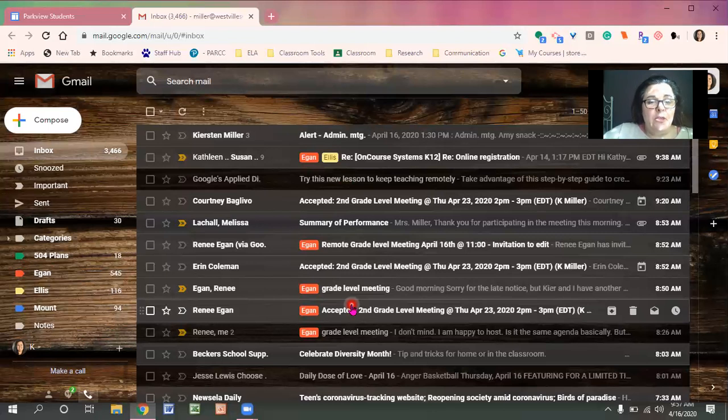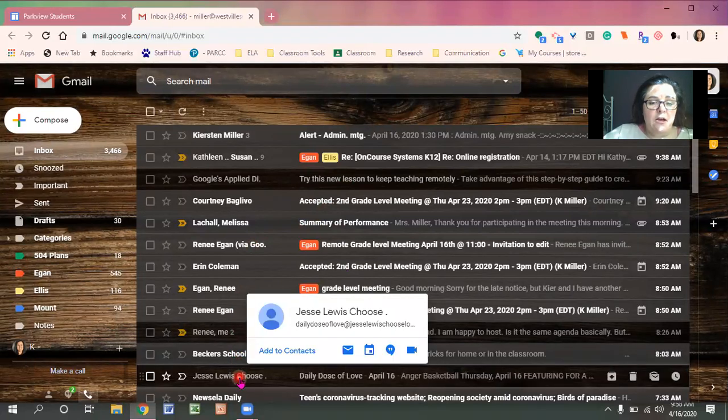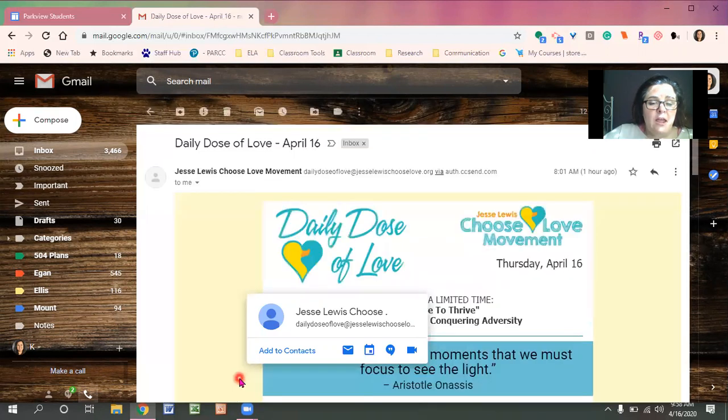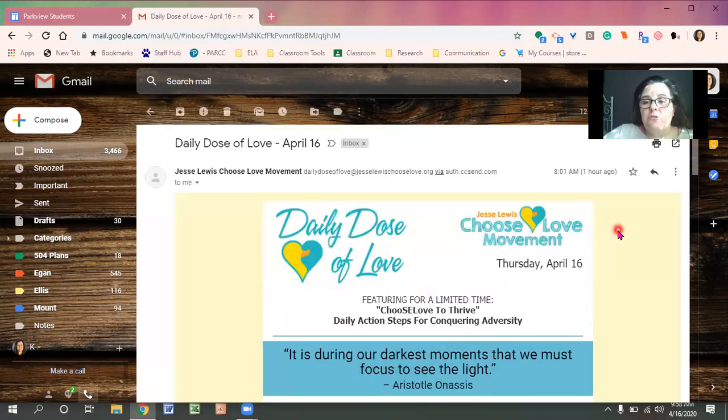Okay, so what you need to do to read an email is to just quickly click on it and open it up. I'm going to come down here and I'm going to click on my Choose Love email, and it will open up to the email for me to read.